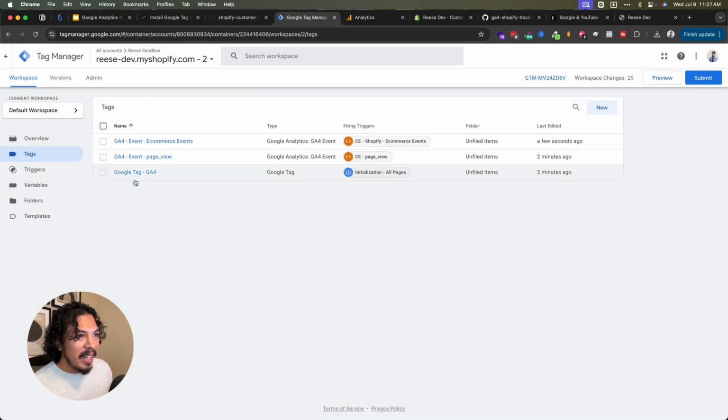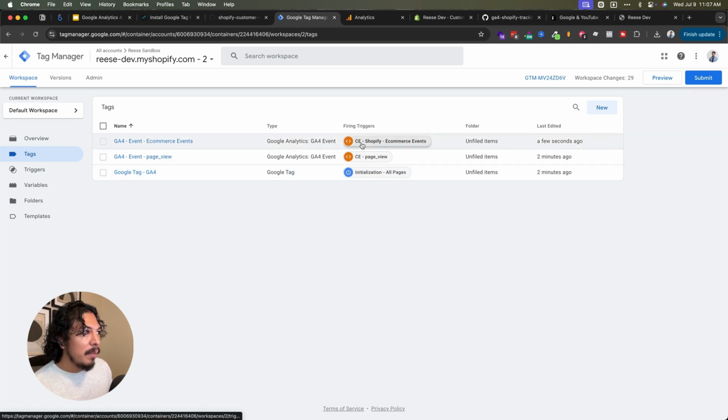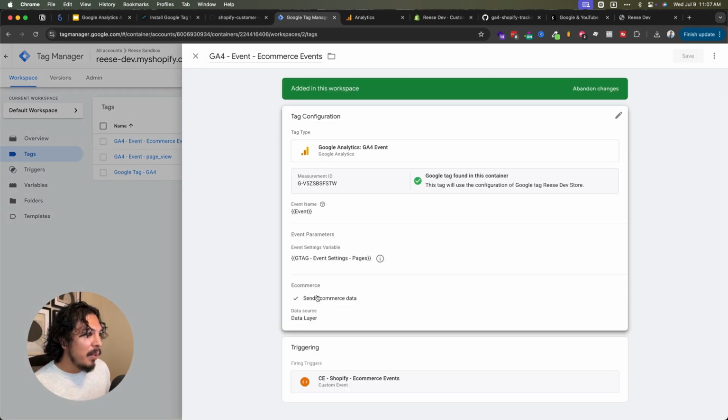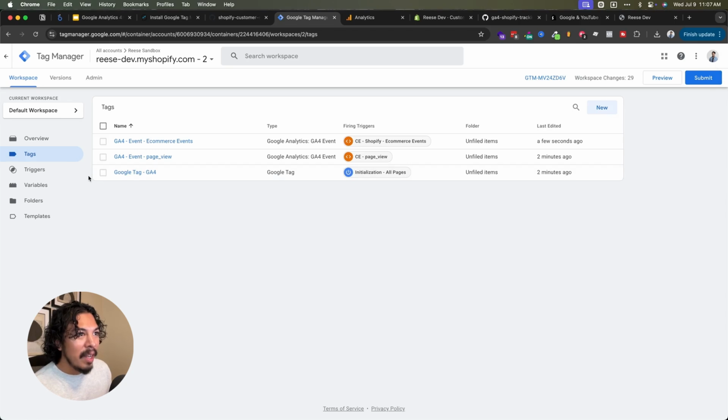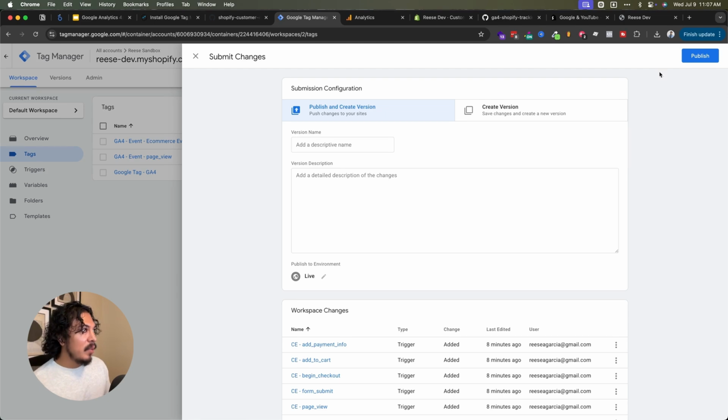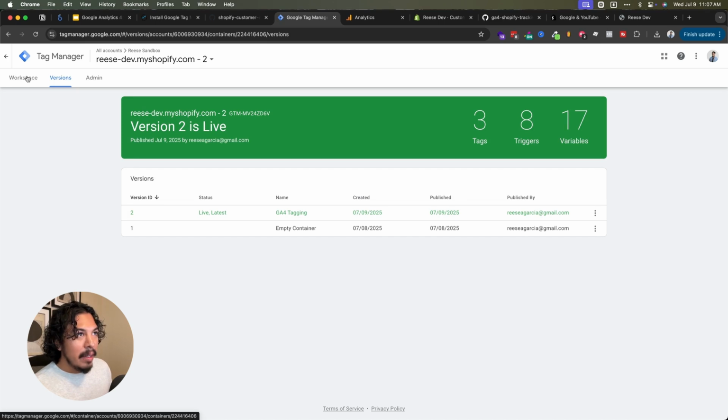Now that we've got all of our tags set up here, all of the proper variables, basically the way that we're able to just check this box and use data layer is it's going to be a combination of, well, it's actually just everything that we're sending from Karol's code. So there you have it. Now what we're going to do is we're going to publish these changes. I think it's a good idea to write something in the change history just so you know what happened, and we're published now.